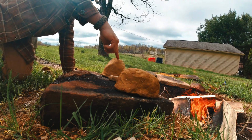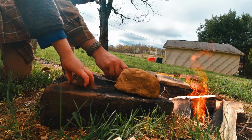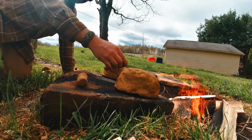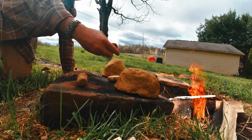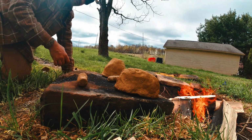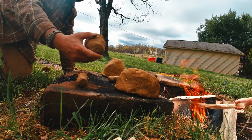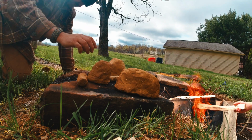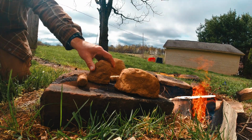So this pot is just clay. This pot is clay and shell. And the pipes are just clay. This pipe is clay and oyster shell. This is a pot that is clay and oyster shell. This little pot is clay and oyster shell.